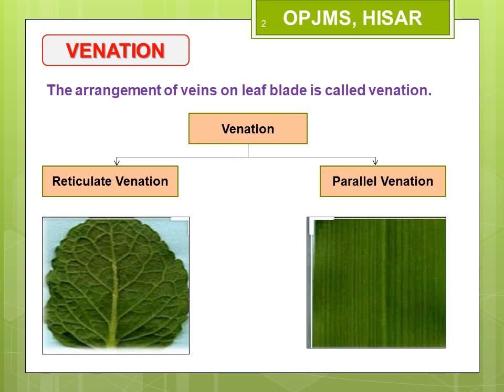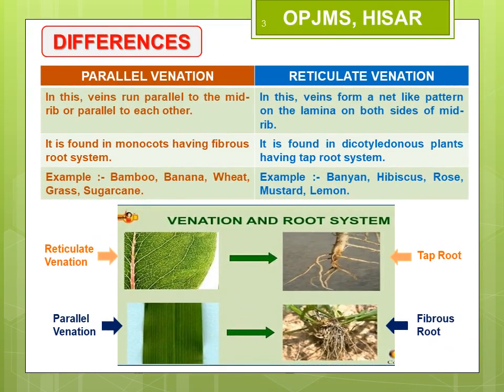You can very easily observe this venation. For this, collect a few different types of leaves and put them under a white sheet of paper. Hold the leaf in place with your hand. Now hold a colored pencil or crayon sideways and rub it on the portion of the paper having the leaf below it. You will get an impression of some lines. Notice this impression and you will observe that it shows the veins. Observe this pattern carefully — it is either a network-like pattern or a parallel venation pattern.